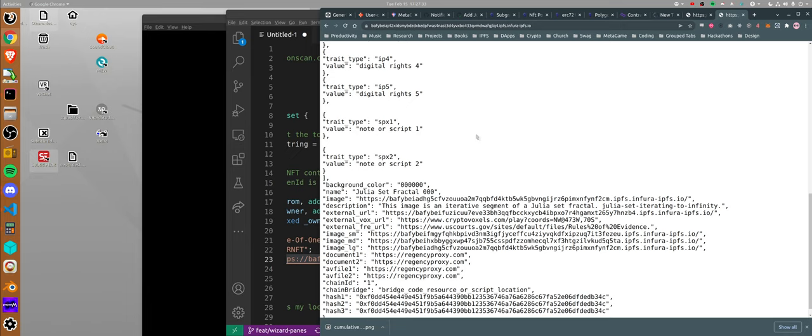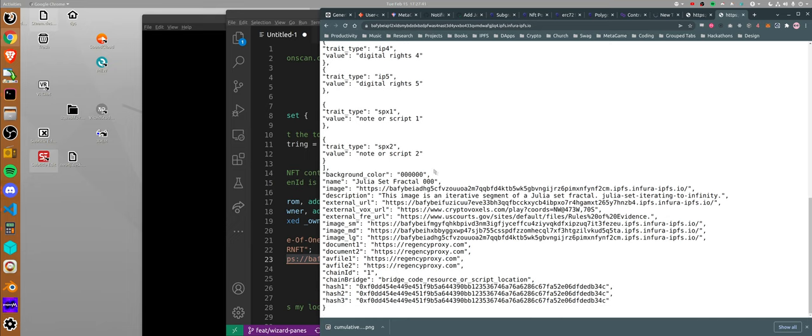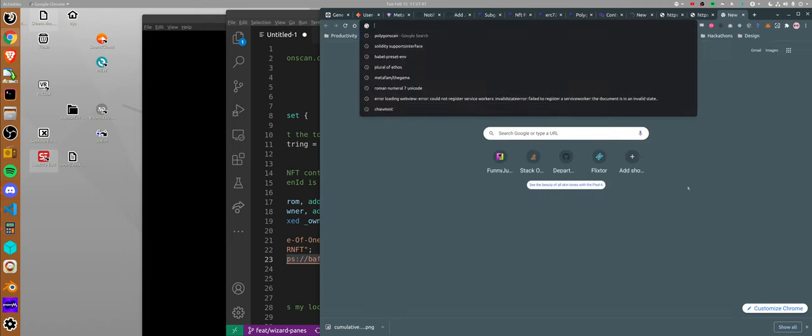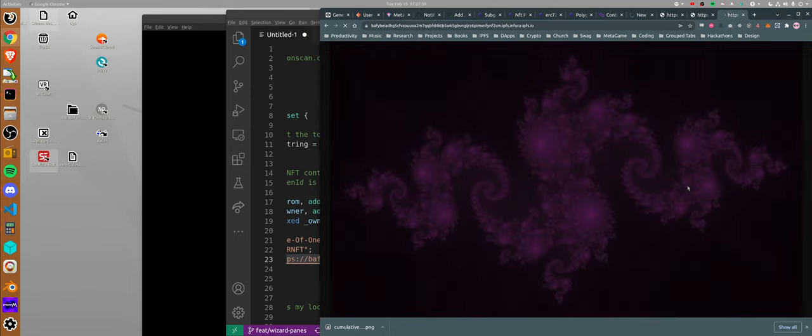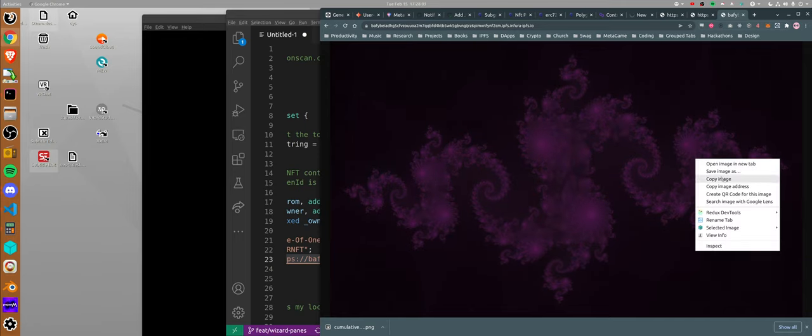Go ahead. Polygon. I have a Julia fractal on Polygon. Maybe I did one of them. Yeah. Okay. Cool. So I wrote that NFT, so all of those fields down there, that one's actually cool because it just kind of self, is that an image or is that actually code that's running? One of them is just code. Okay. I'm pretty sure this is an image. Yeah, this is an image.